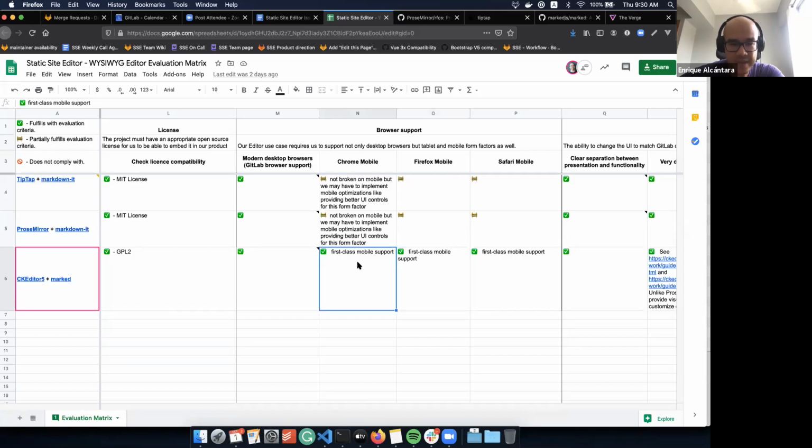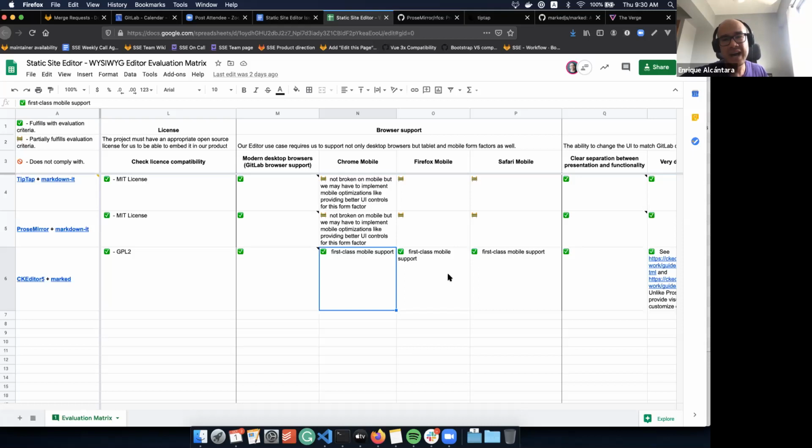For example, if you are selecting a text segment, CKEditor zooms into that segment of the UI and displays the context menu related to that text segment. That made me realize that there is a difference between not being broken on mobile and actually having features targeting mobile.